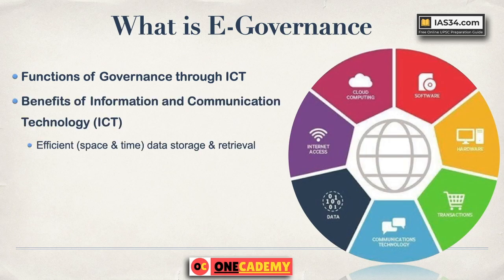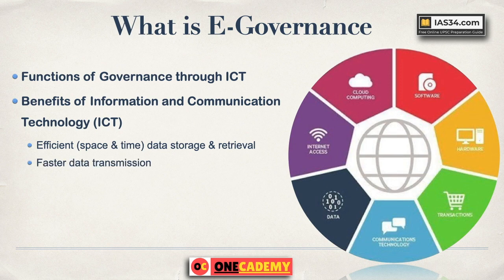So what are the benefits of ICT? The benefits of ICT are multiple, and without this, governance these days is impossible. So number one is efficient, both in terms of space and time. This is not Einstein space and time. This is actual space and time. It saves your space. If you store that data in files, it takes a hell of a lot of space. And what ICT does is reduce the space required. It reduces the time required to retrieve the data, to store the data, right? So data storage and retrieval becomes efficient.